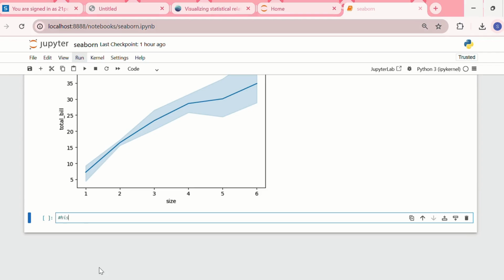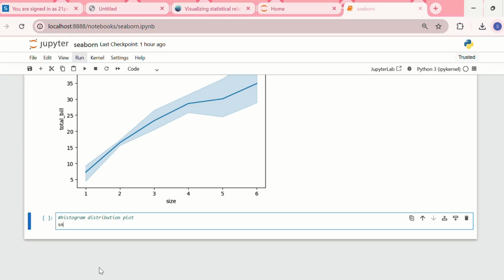Now let us plot a histogram, which is also called a distribution plot. For that I'll write sns.histplot, total bill, and let me use 20 bins, kde is True.